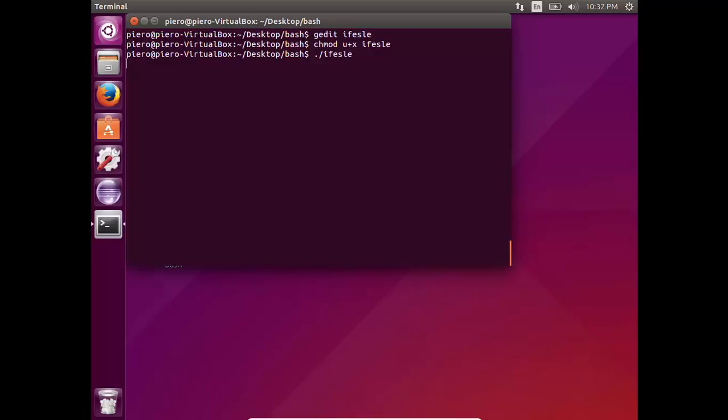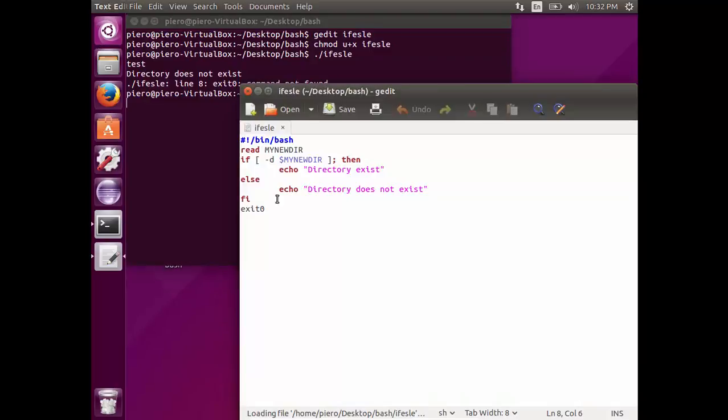and right now it's asking us to name a directory. We're going to call it the test directory. I'm going to say, sorry, that directory does not exist. Oh, so remember how he said syntax is very important, that you must include a space? I forgot to put a space before the 0 after the exit. So what I'm going to do is jump back into the file, if else, and provide that space right there. There we go.